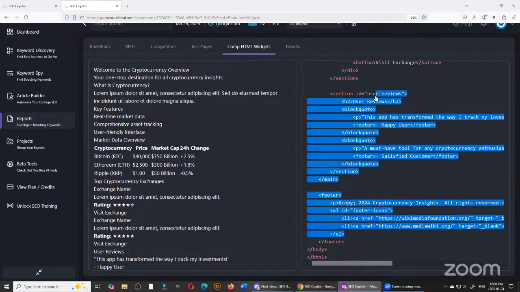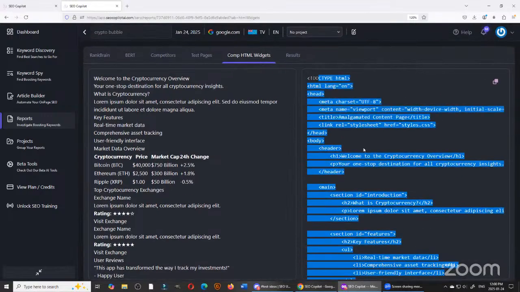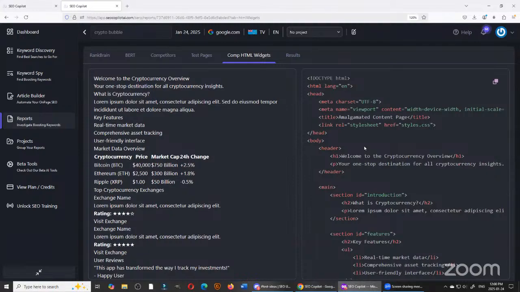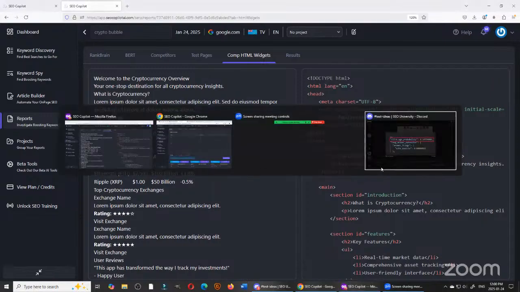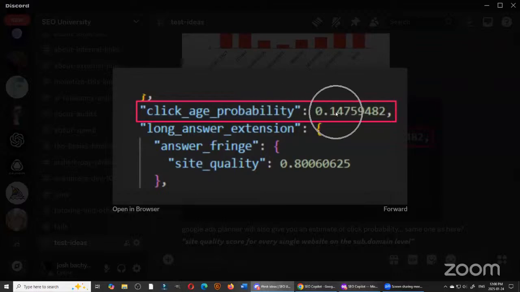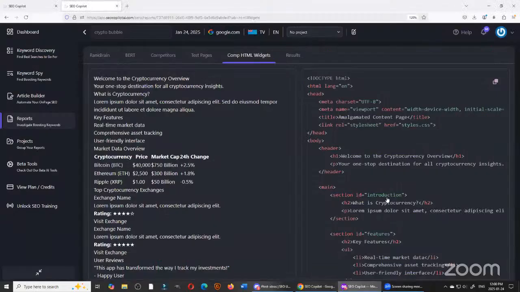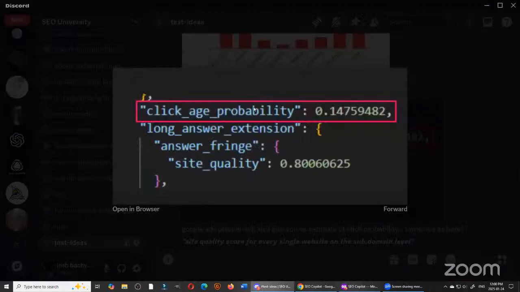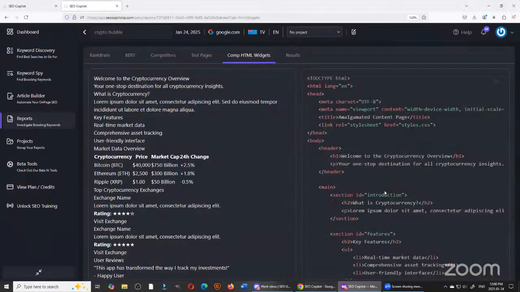Because this is how it actually works. Google, and Google has publicly admitted this using different words than I'm about to say, processes the HTML of a page, and what they do is machine learning. This is another thing that RankBrain does. That also equals your click probability. This is where half of the click probability score comes from: the structure of your HTML and the kind of page you have. Because that is the probability of whether users are going to like it or not, right? And that's where SEO was kind of right, that if they had a review style page, you might want to have something like that too.